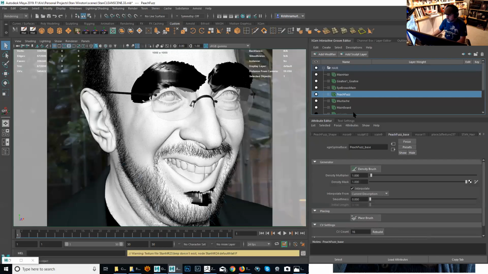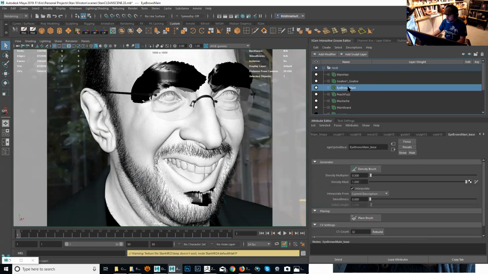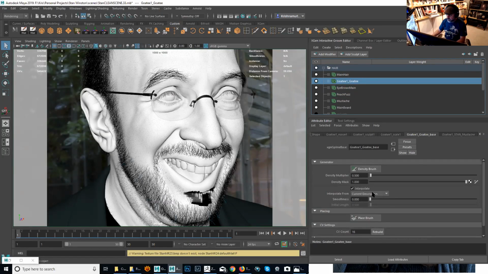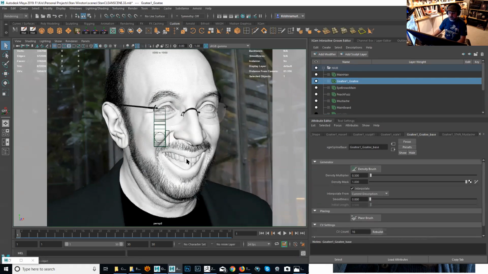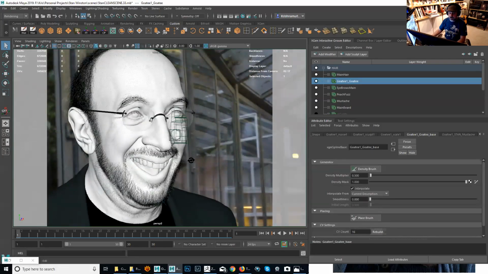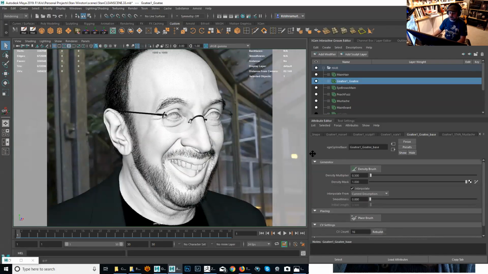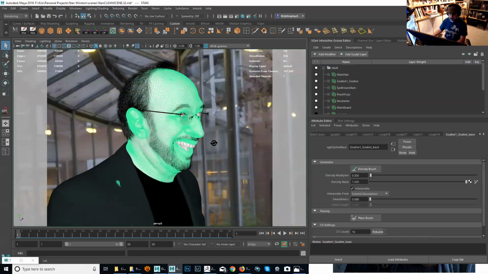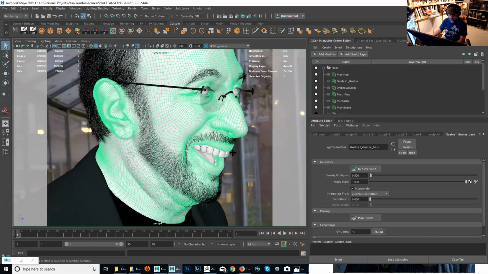Now it's fixed. And now I can go to eyebrows. I can rebuild it, fixed. I can go to the goatee, rebuild it, fixed, right? And then it looks great here. So if I save this file and I reopen it later, it's gonna be exploded again. It's almost like once the corruption's in place, it doesn't fix anymore, you know? It stays like that.